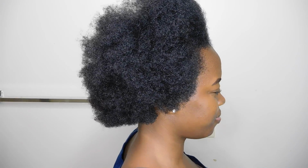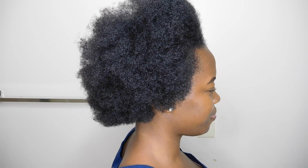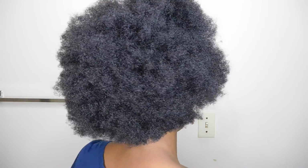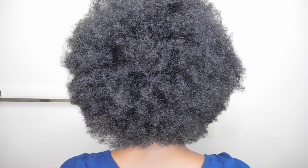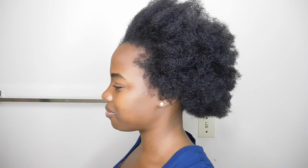So make sure that you incorporate trims into your healthy hair journey, especially if you are looking to retain a lot of length. I had to learn the hard way, but now I know better, and trimming will definitely be a necessary thing in my healthy hair journey moving forward.